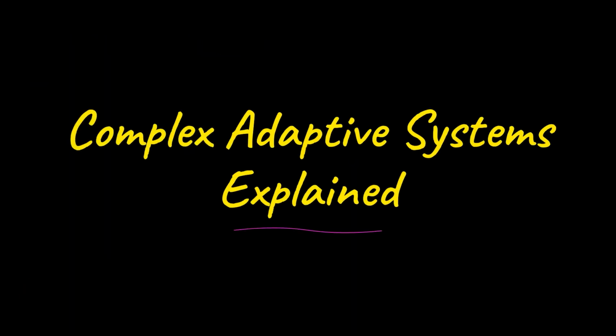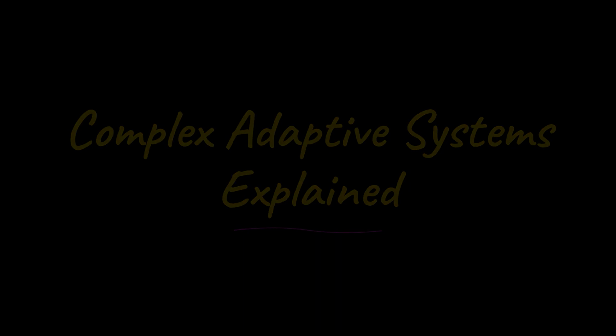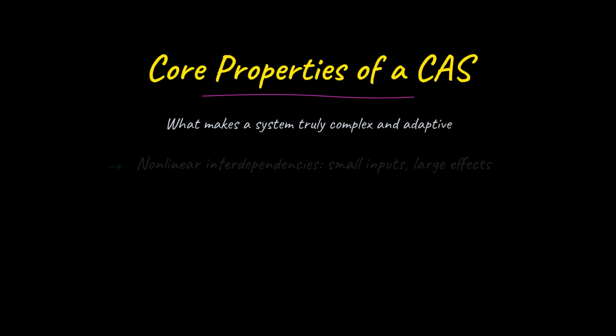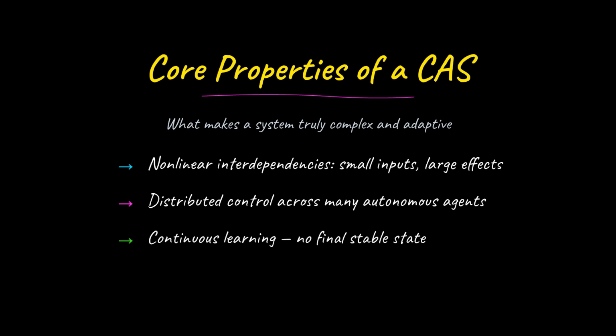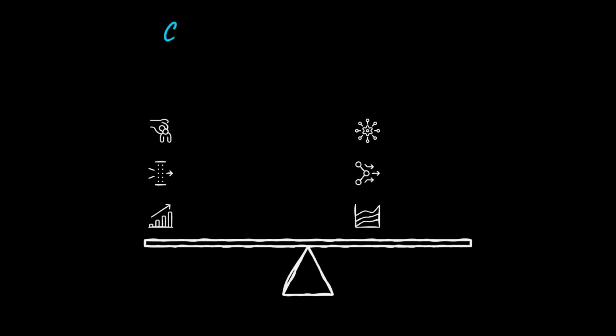social systems. A complex adaptive system, or CAS, is a collection of diverse autonomous parts that are interconnected, behave as a unified whole, and continuously learn from experience. This framework, borrowed from biology, helps us understand organizations like healthcare that resist simple mechanical control. Every CAS shares a handful of recurring properties. Control is dispersed, not centralized. The system never truly settles. Agents constantly learn, self-organize, and co-evolve alongside a shifting environment.